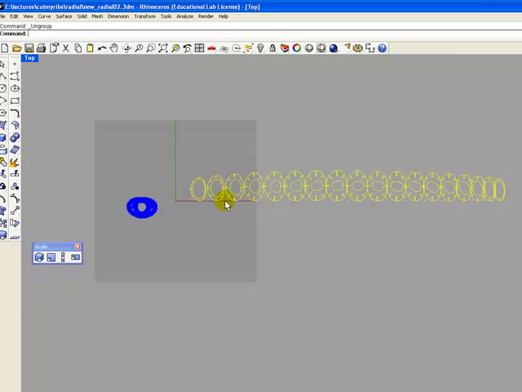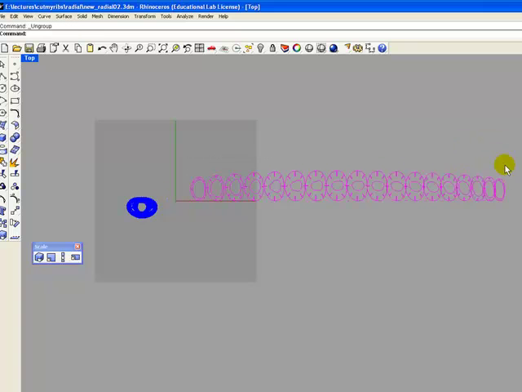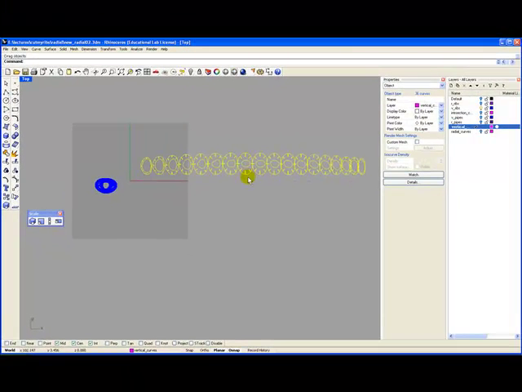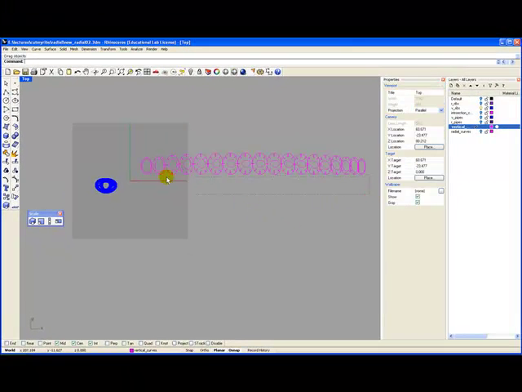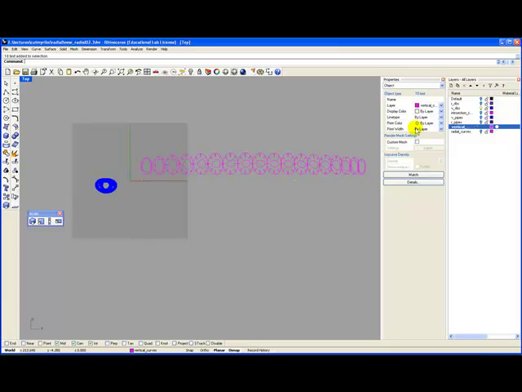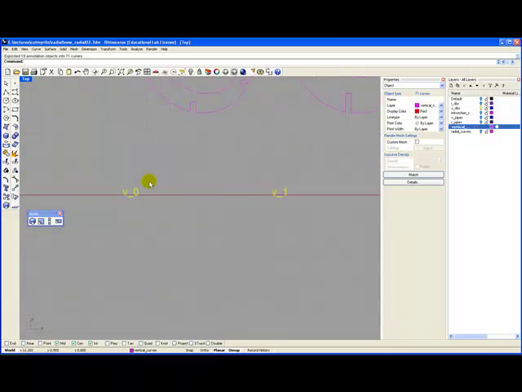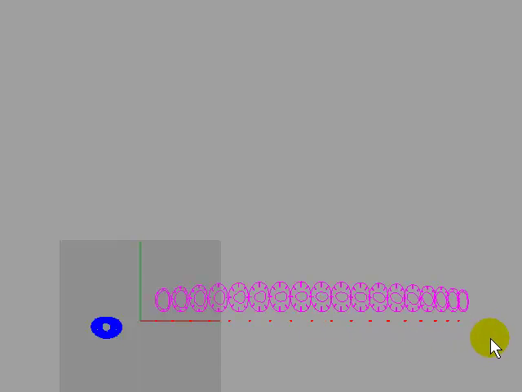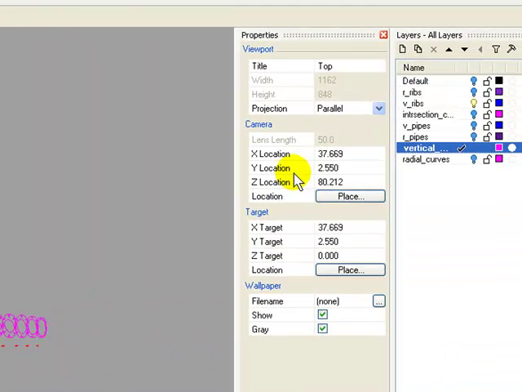Shift-Control-G to ungroup. Select the top ones. Scooch those up like so. Select all my text. Change the display color to red. Explode them into curves. And now that's it. You're good to go. You're ready to go.